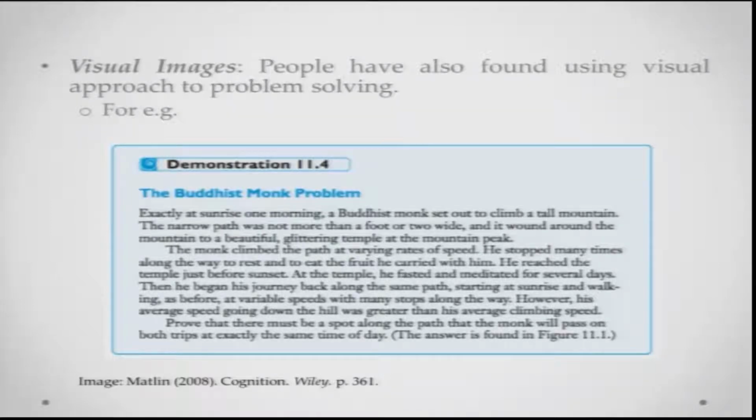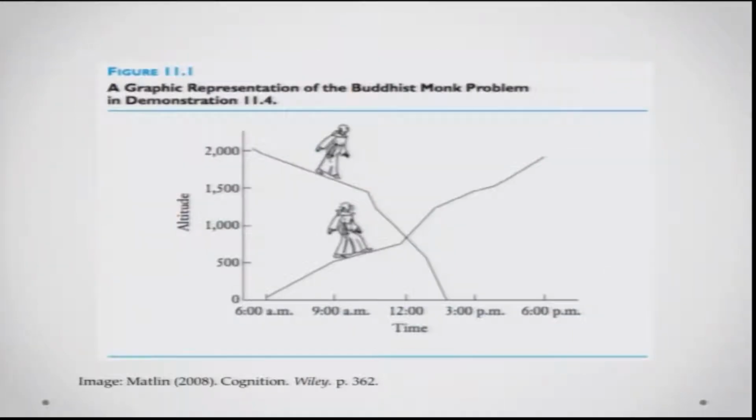But if I have to give you the solution or tell you an effective way of solving this, it is something like this. If you assume that the start is happening at the same time, and you vary the various speeds and stops, etc., there must be around the half day mark that the person is going to cross the same spot, because you're assuming a lot of consistencies in this whole thing.